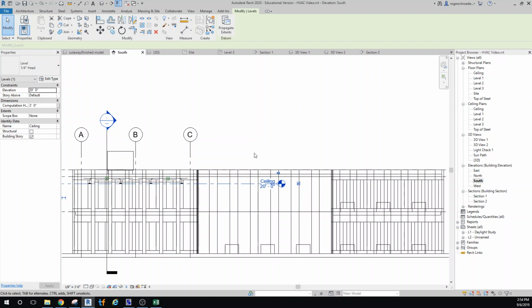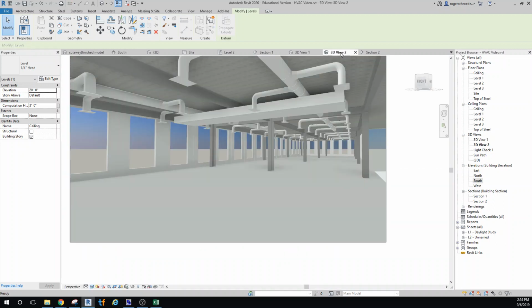Oh, that just took the whole assembly up. All it did was push everything up into the ceiling because it's all on the same reference. So we weren't able to actually adjust the individual diffusers.